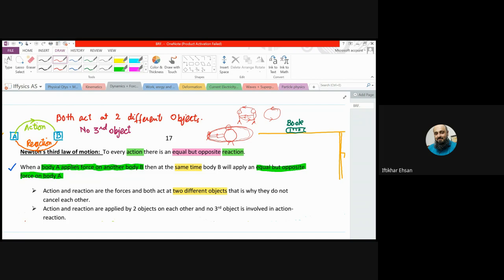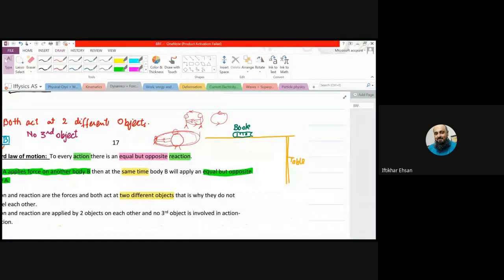Yes. Okay. Now I'm going to ask a question and most probably you are going to answer me wrong. Can I speak the question? You have to write it. Ready? Can I speak? Yes. Okay. Question is, a book on a table. Diagram is already drawn there. In a past paper, there is no diagram. It's just the words. You have to concentrate on the statement. A book on a table. If the weight of the book is action, then what is reaction?